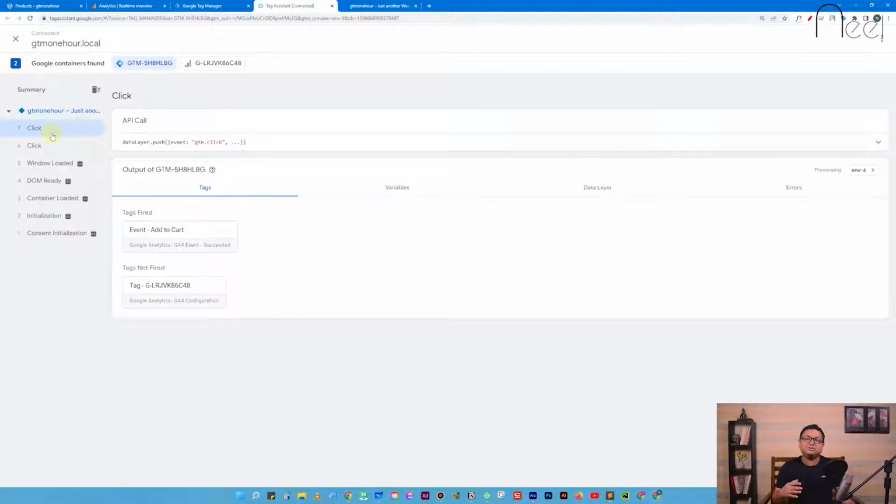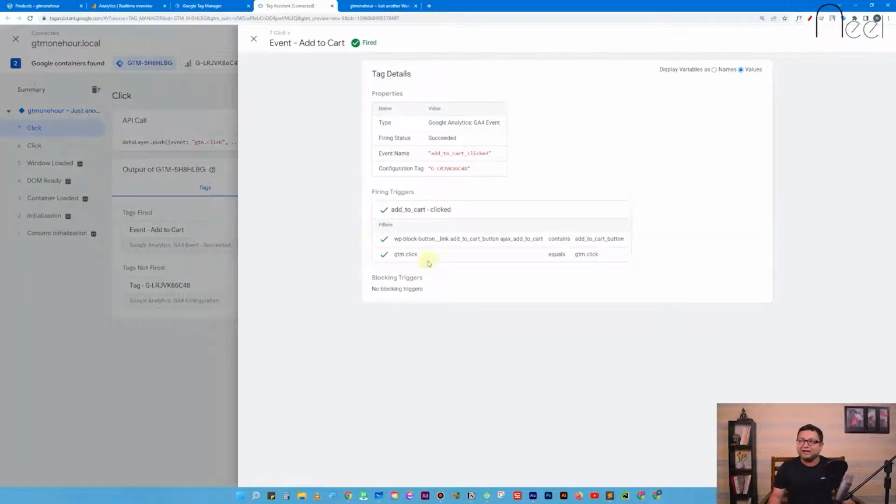So internally what happened is when we clicked on that button, there was a Google Tag Manager setting related event that got fired. Okay. That's shown over here. And remember that when we did our trigger configuration, we said that a particular element has to be tracked. Okay. And then for that element, whenever the click happens, the classes have to be equal to add to cart button, right? So on that click, we actually latched onto the click event, and then we created our own trigger over there. That trigger got fired. On the fire of that trigger, the tag itself got fired because our tags and triggers are configured together.